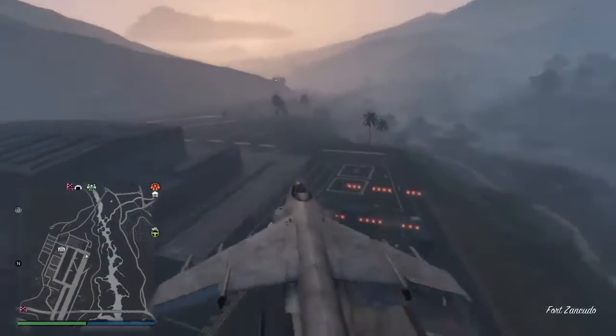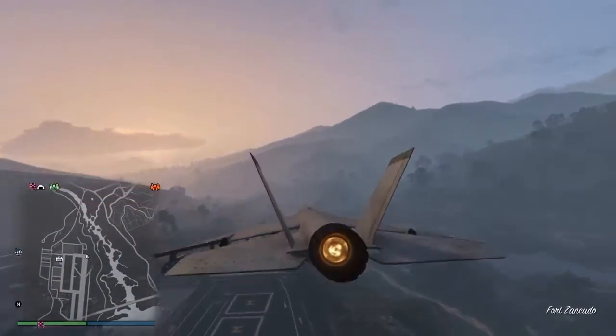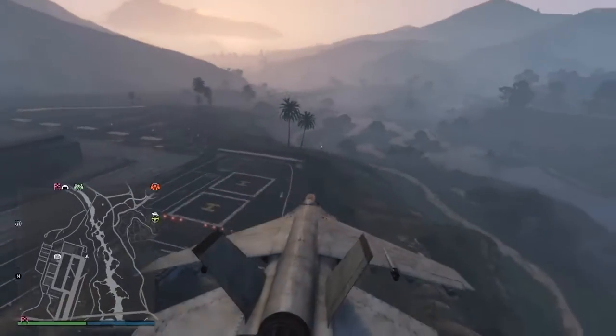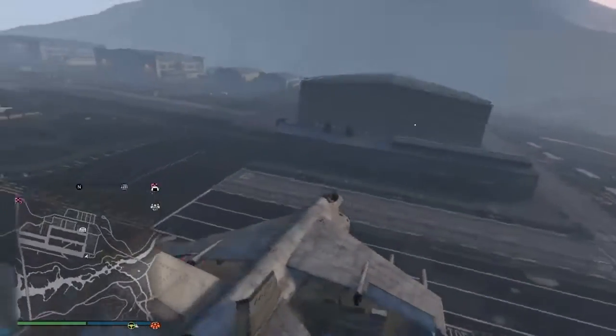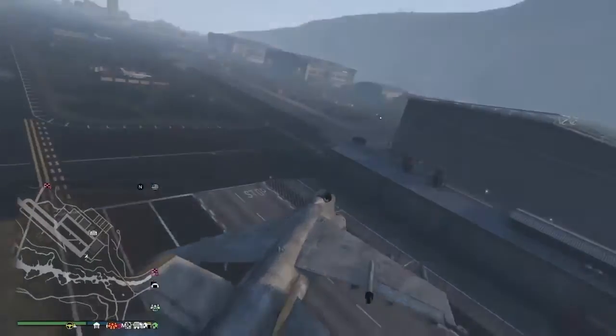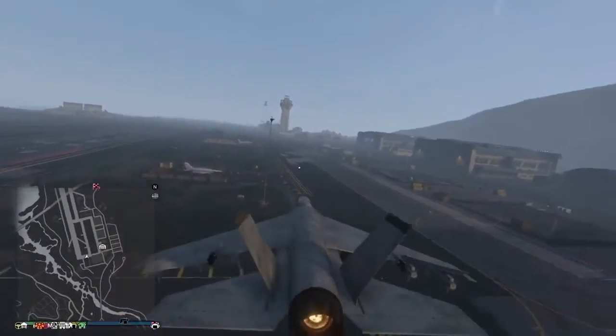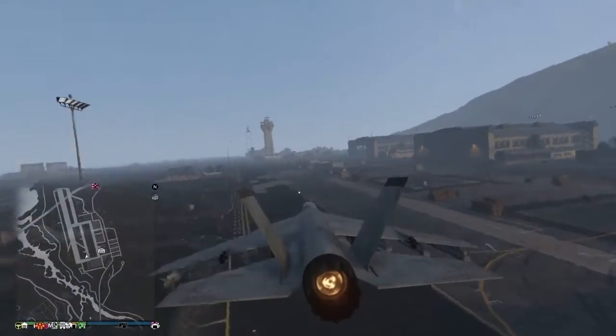And the funny thing is, it happens to be right where the UFO crashes from the Gun Running DLC. The weird thing is that this camera barrier has been in the game well before Gun Running came out. So they've obviously been planning for that crashed UFO, but that's for another video.